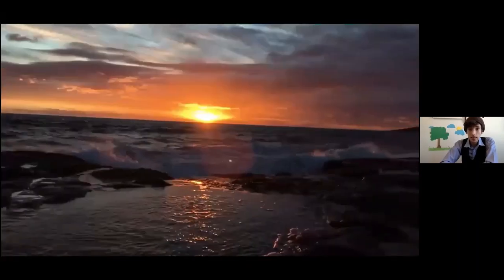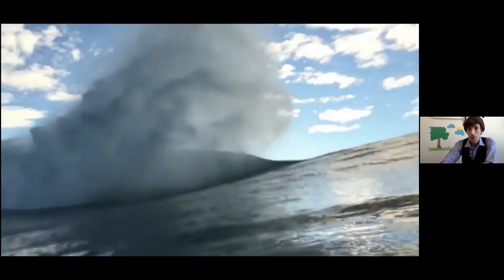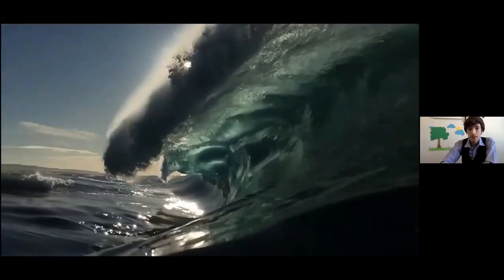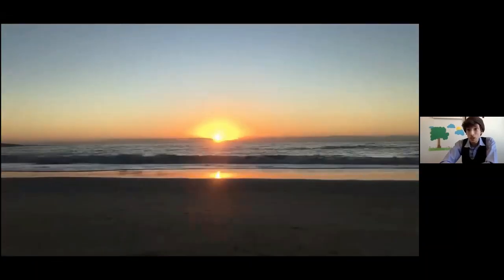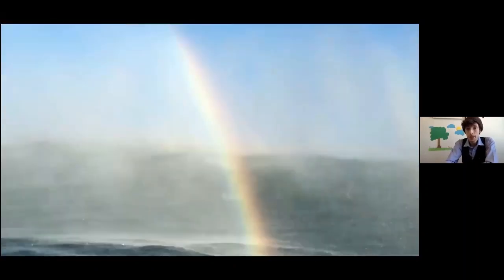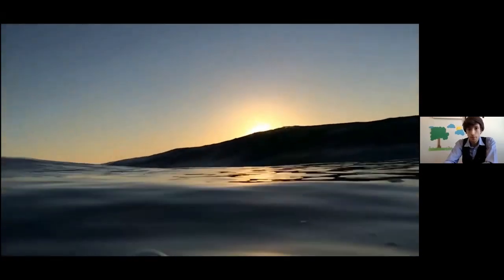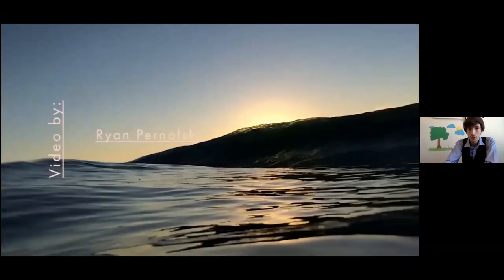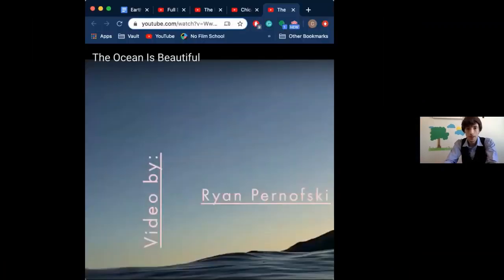Whoa, you can go underwater in the ocean and it's really salty, but you can open your eyes, you can swim around. Watch out swimming in this water though, because this water looks kind of scary. The water can hit rocks and make sandy beaches. The beaches are where the ocean is. Now there are freshwater beaches too, like in Chicago. These are ocean beaches, so they have salt water. How pretty. Ocean, this is all water. Beautiful. All right, let's come back over here.